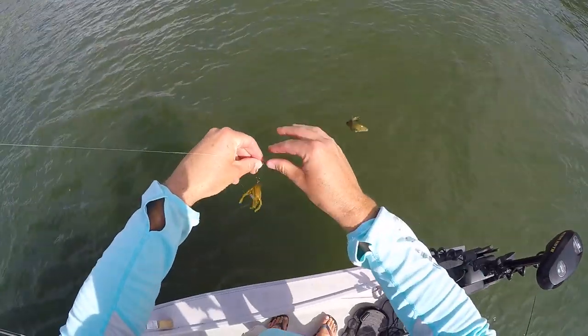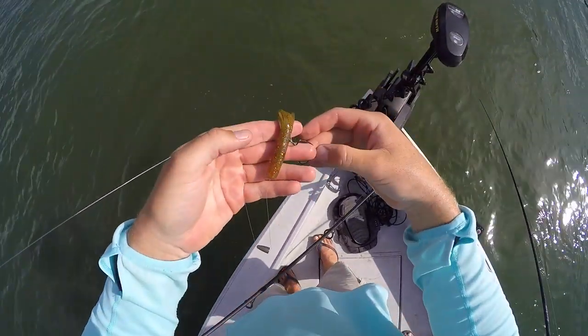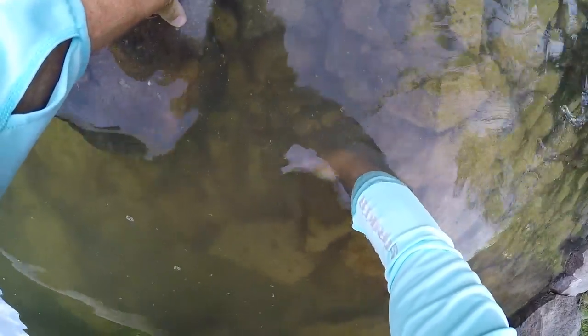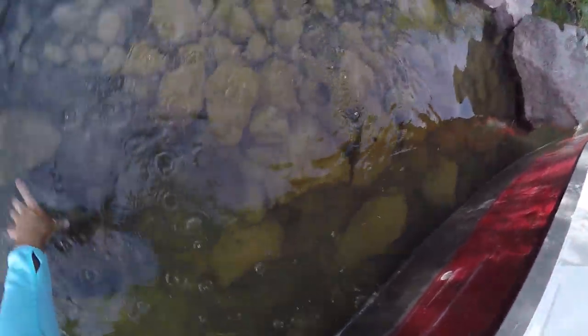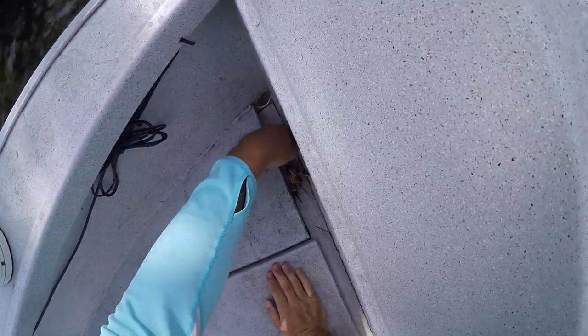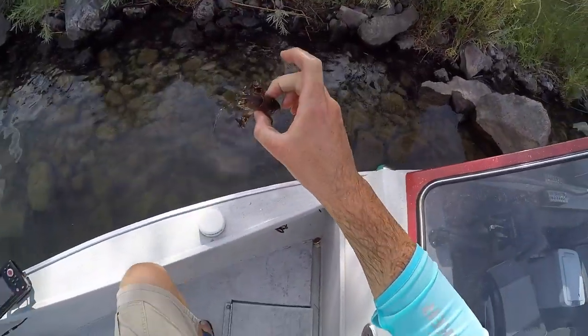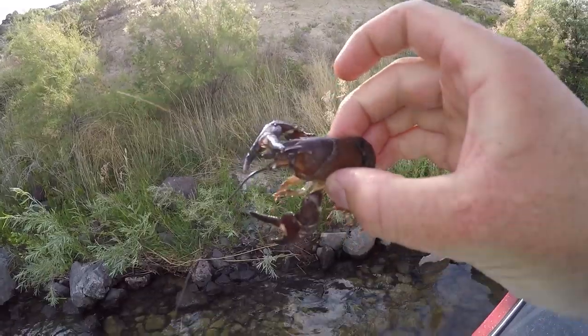All right, you little monster. There we go, that little tube right there getting done. Guys, I was just looking down. Oh, there's a crawdad right here. He's going to try to pinch me. Our boat drifted into shore. There's a crawdad right here. Oh, no way. I got him. Oh, he almost has me. Oh, I got him. Guys, I got me a crawfish. We drifted right into shore, so I thought I'd just lean over the boat and look under the rock, and the first rock I flipped up, there was a crawdad.